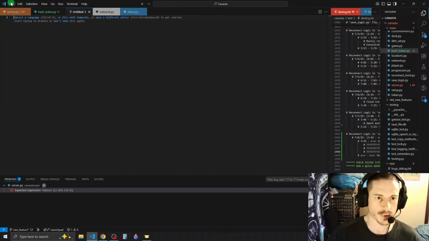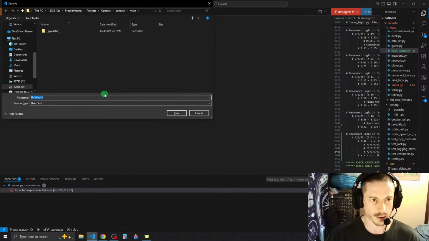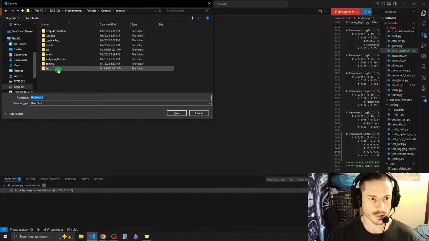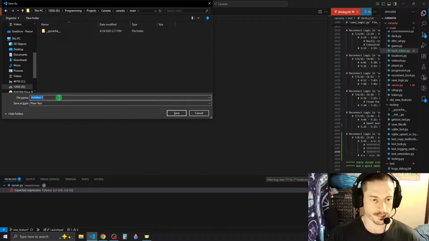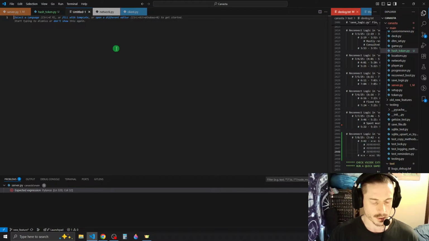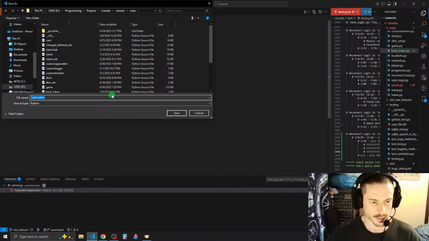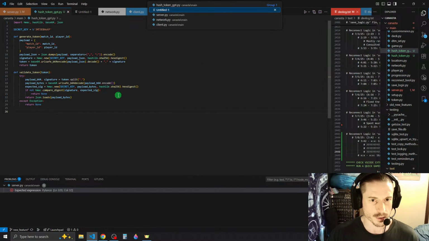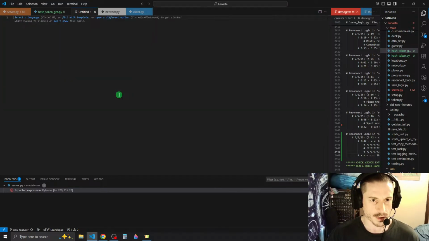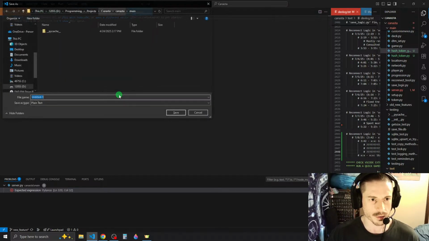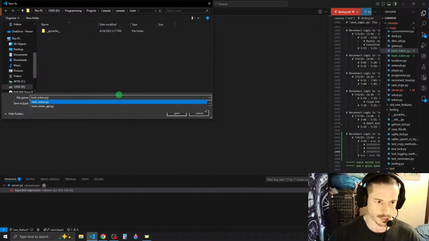So what we're going to do is create this in main. First we'll save this as hash token GPT, and then this will be hash token.